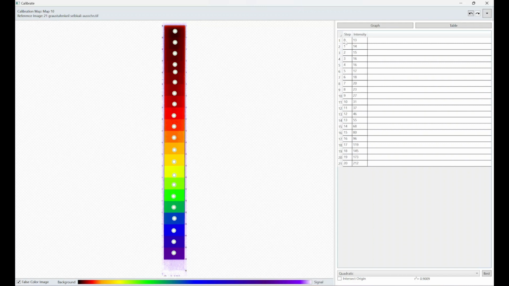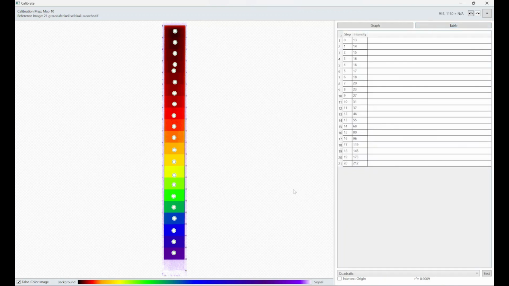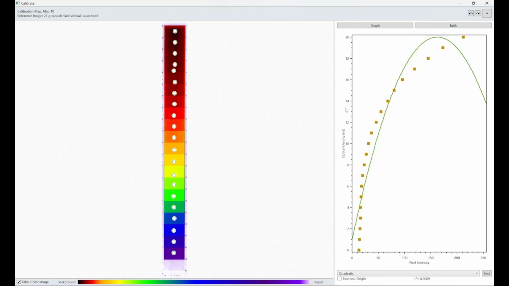And you can also represent all of your extrapolation points as a table. So you can see that here step 0 has a pixel intensity of 13, 14, 15, 16, 16, and that's because these points 4 and 5 are actually in the same step of the step wedge. If I drag that across, it should change. So those are all the options we've got surrounding calibration. We've also got the option to undo and redo, of course. So those are all of the options that we've got for setting up our calibration map. So this calibration map, map number 10, is now calibrated, converting the pixel intensities from those different steps in the step wedge into a value which is now optical density.